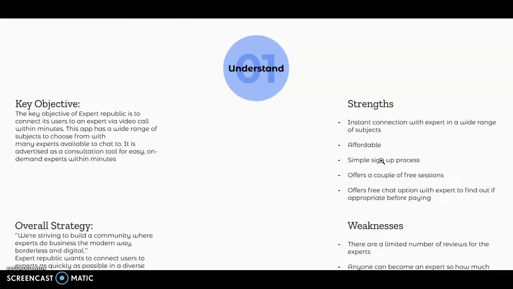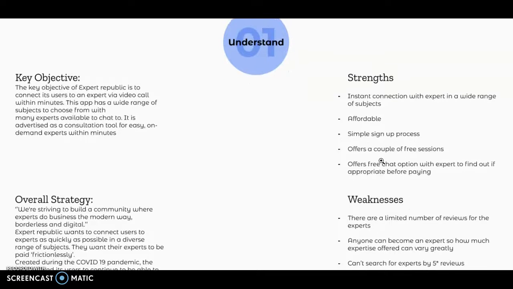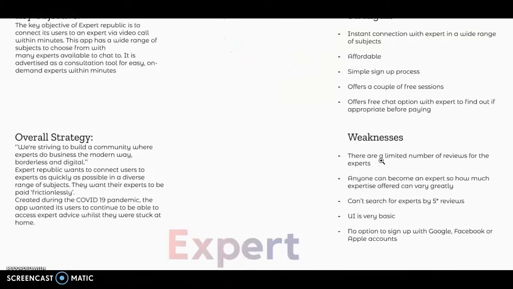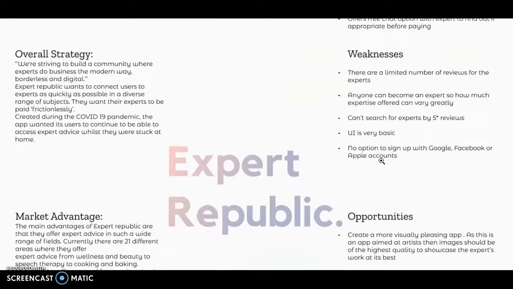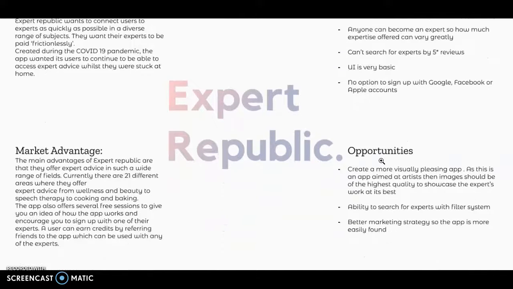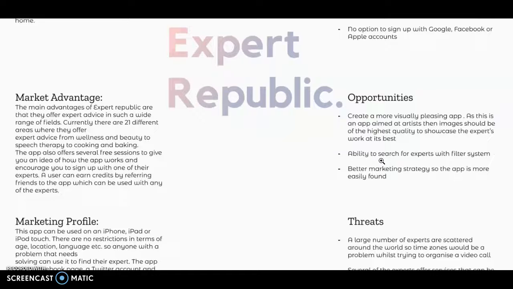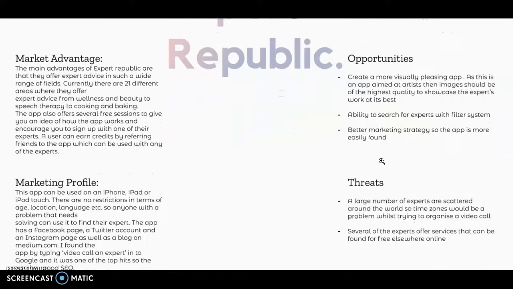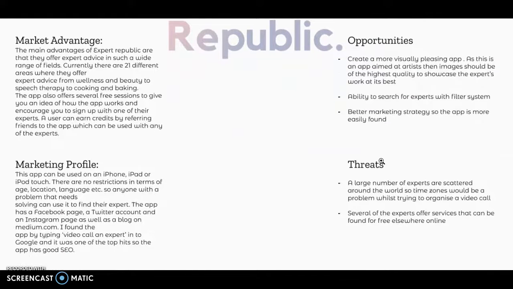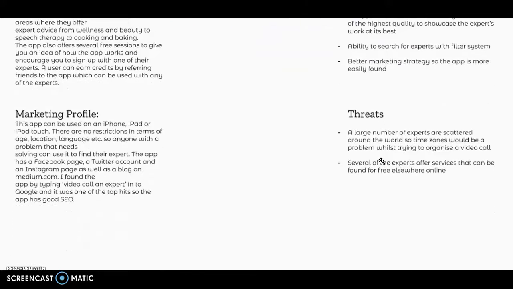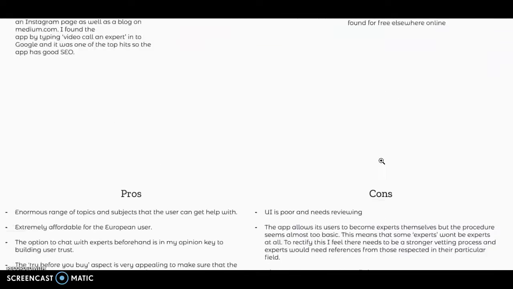I would need to create a clear, consistent, and easily navigable app that doesn't overwhelm potential users. I would want to have a vetting process to make sure that the experts on my app are actually experts that can offer authentic and worthwhile advice. And finally, I would need to offer a thorough review system where users can find as much information about the expert as possible before deciding to make a call.